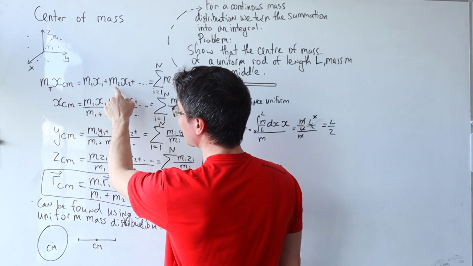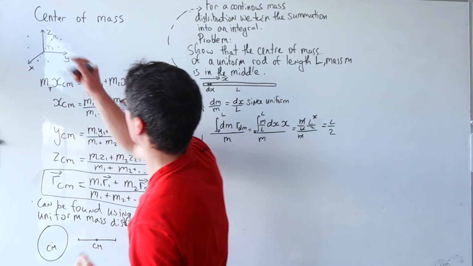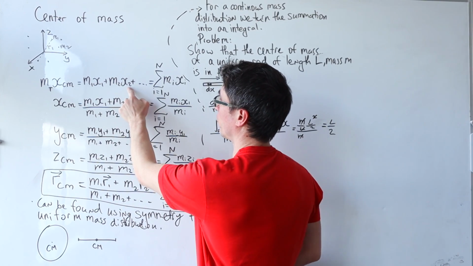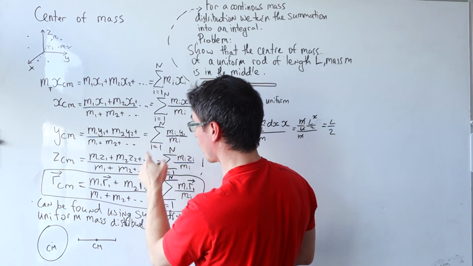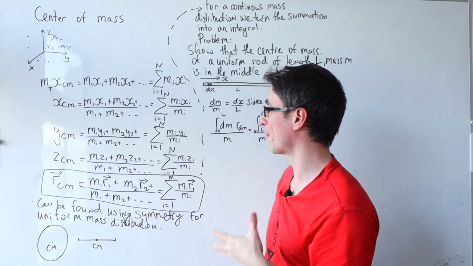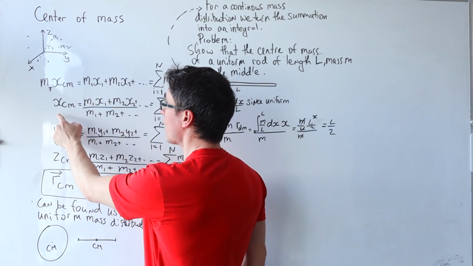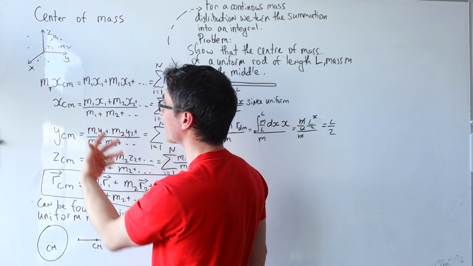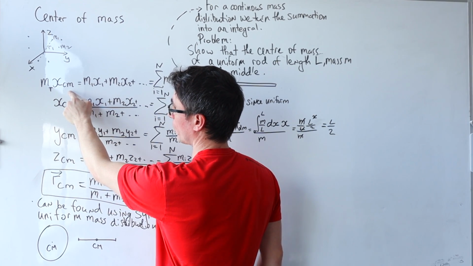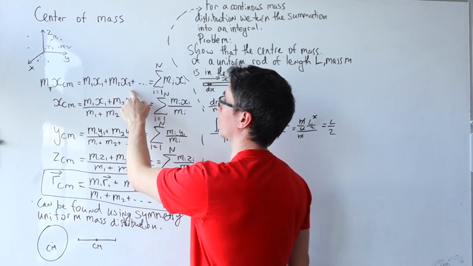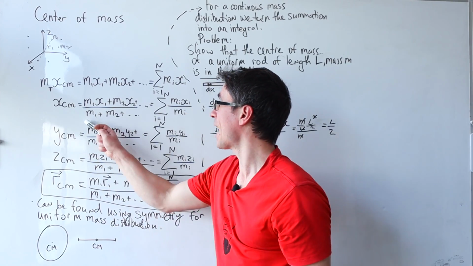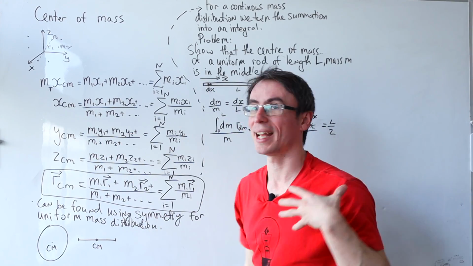Then we're going to add up the second particle, we can call this one m2, and that's going to have its own displacement vector, distance x away from the origin, distance y, and distance z away from the origin. To find the coordinate of the center of mass, all that we need to do is divide this by the total mass. So the x coordinate of the center of mass will be equal to m1 x1 plus m2 x2 plus dot dot dot divided by the total mass, which is given by m1 plus m2 plus etc.